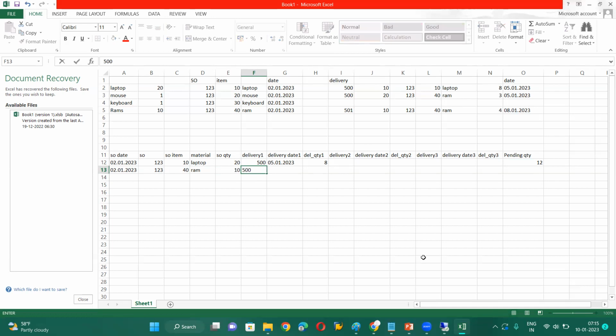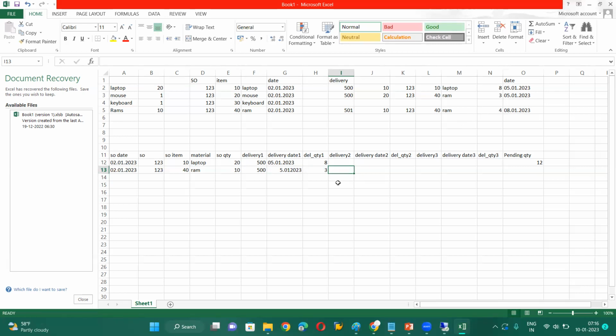That 500 is the delivery number, and the document date is 05/01/2023. And what is the quantity they are delivering? Yeah, 3 quantity they are delivering, right? So 3 quantity will come here. And the second time also they are delivering here. Okay, 3 quantity, the first time they have delivered on the 5th. On the 8th of January, they are delivering something, 4 quantity.